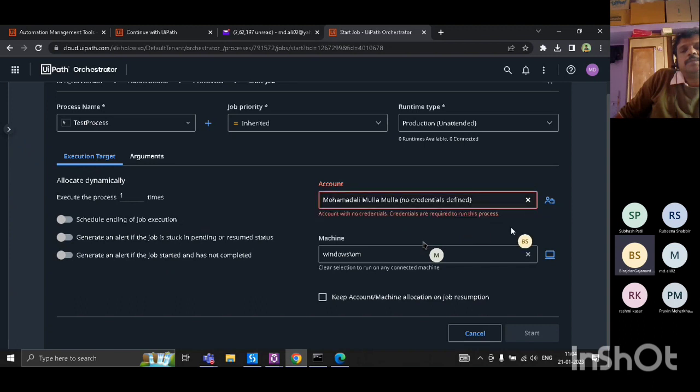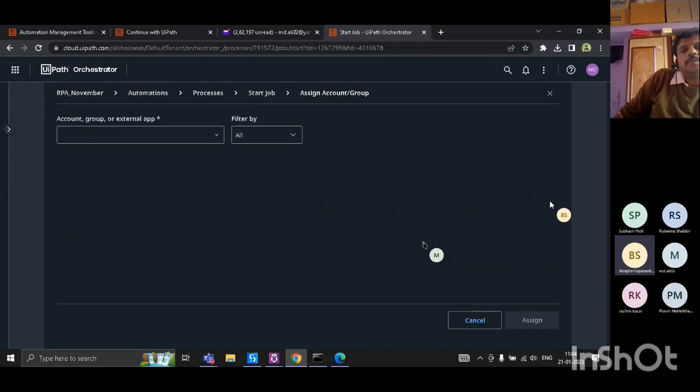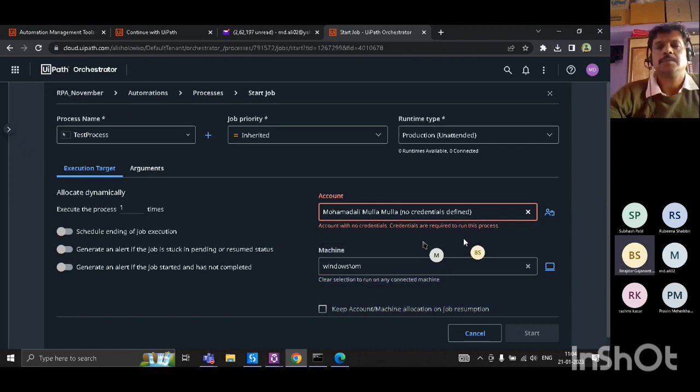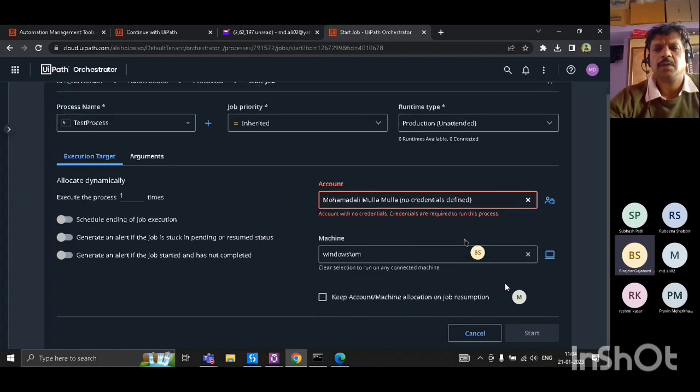No credentials defined. Let me check. Because if you have a password for your system, in that you have to enter the password.